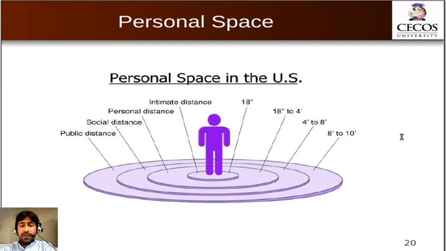Well, this is something which is respected in some countries. You have to be careful about personal space. Even in this situation of the pandemic, personal space is much more demanding. You do not need to get closer to your audience. You have to keep personal space between you and your audience. Personal space is different in different cultures, so you have to keep in mind the audience, the community for which you are giving your presentation, and how much personal space is required.